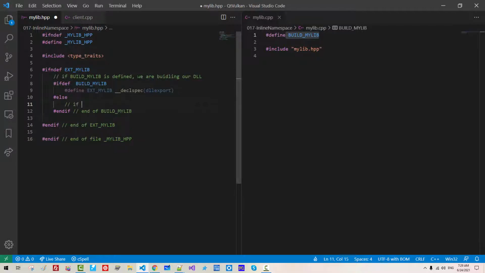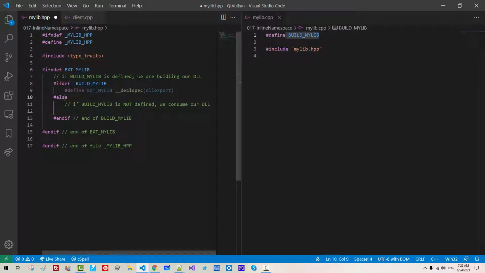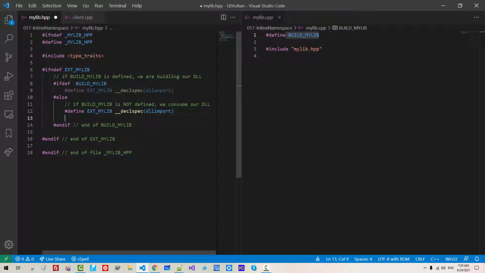Else, if BUILD_MYLIB is not defined, we consume our DLL. In this case, we define EXT_MYLIB as dllimport. Now, at this point, EXT_MYLIB is defined.